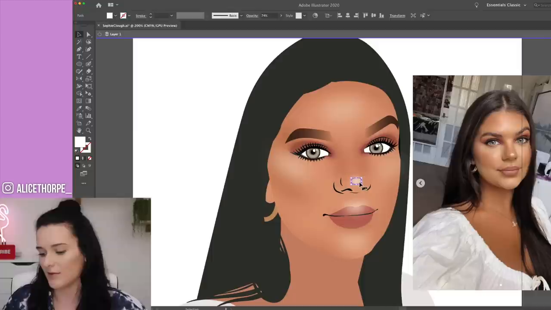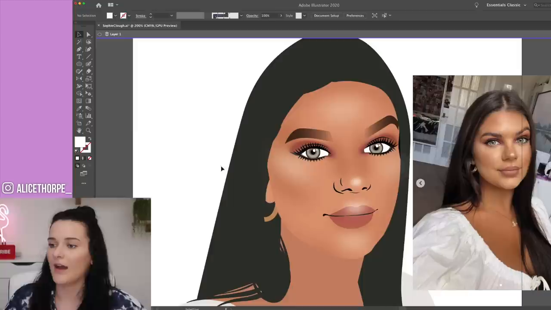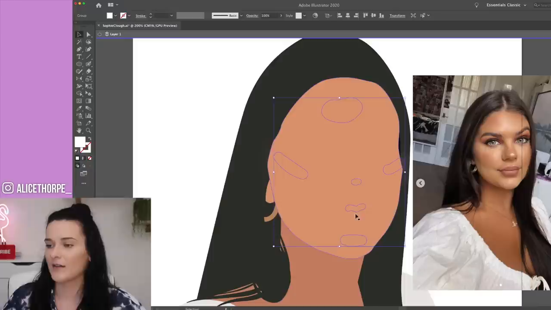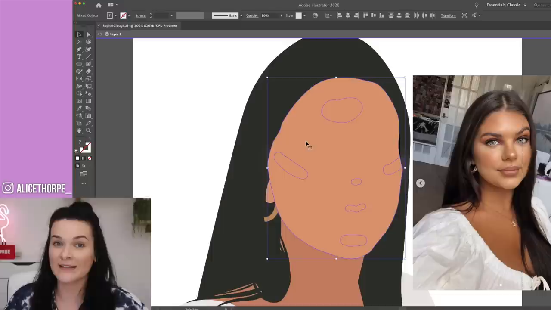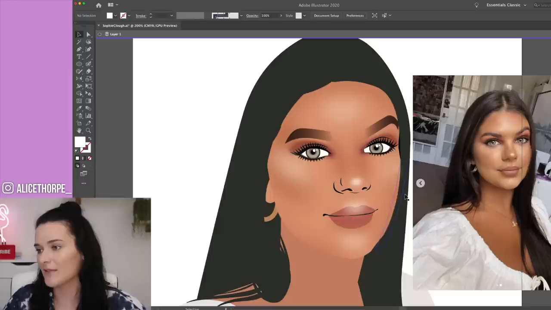And then obviously all these layers are not in a clipping mask because we didn't do that. So I'm gonna click them all and group them, and I'm gonna pick up the face layer again that I used previously, like we did before, copy it. So edit, copy, and then paste in front. I'm gonna bring that right to the front. I'm gonna pick up the highlights and the skin layer that I've just copied and create a clipping mask. So the cookie cutter object, clipping mask, make, and it stopped those from going over the edges too much.